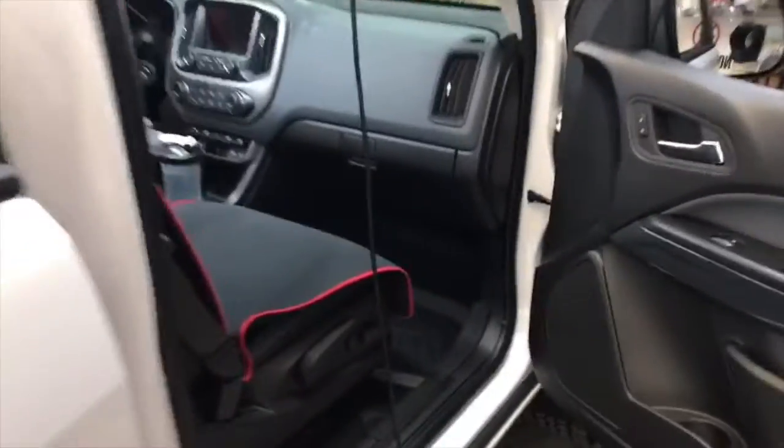Yeah. Now this particular guy is the Bose system. So that means that the subwoofers are where?